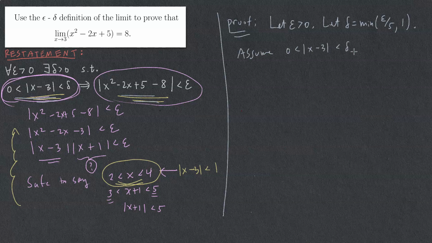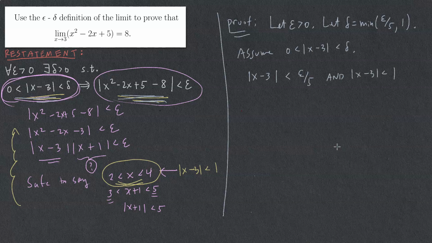Let's assume it. We're not going to explain why it's true. It's an assumption. I'm going to show that that assumption leads to this conclusion. Let's give it a try. All right, well, if I'm assuming that that's less than delta, based on the delta that we've just defined, I guess we're saying two things then. If it's the minimum of two different numbers, and x minus 3 is less than it, then this would have to be less than this, and it would have to be less than 1.